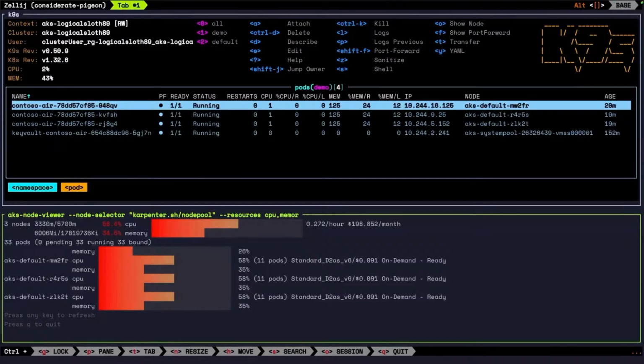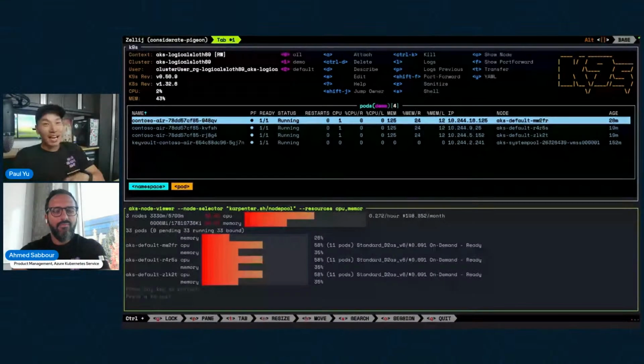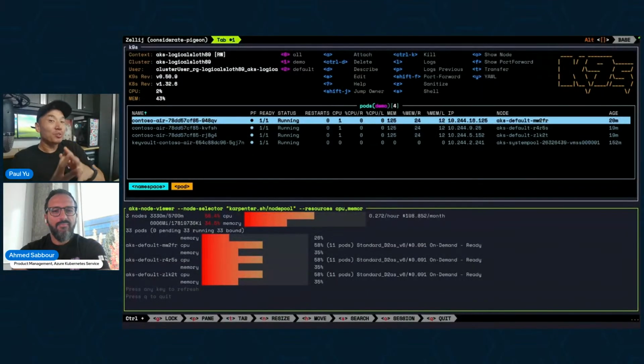Once the test subsides, now I did fast forward this like, I don't know, 100x or so. But once the test subsides, the HPA will eventually scale the pods back to the minimum number of 3. And then, of course, it also shrinks down all the node pools accordingly. So in just a couple of minutes, we can see how we were easily able to go from code to cloud in just a few clicks in the portal.